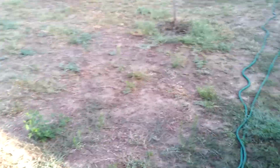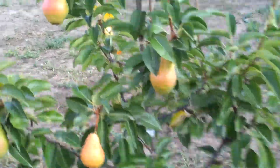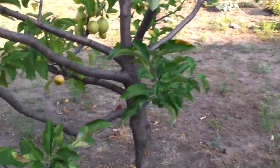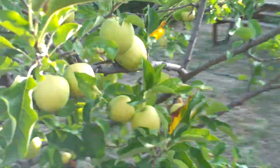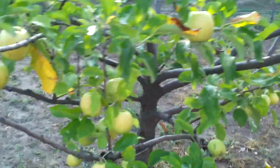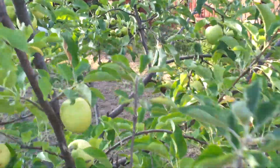Yeah, and that's about it really. The vegetable side, I got a compost tumbler going, but the problem is, oh, look at that pear tree. Nice. Apple tree. Quite a few apples this year, more than last year. Much more. But this tree needs to be cut properly. It's not pruned in the correct way.